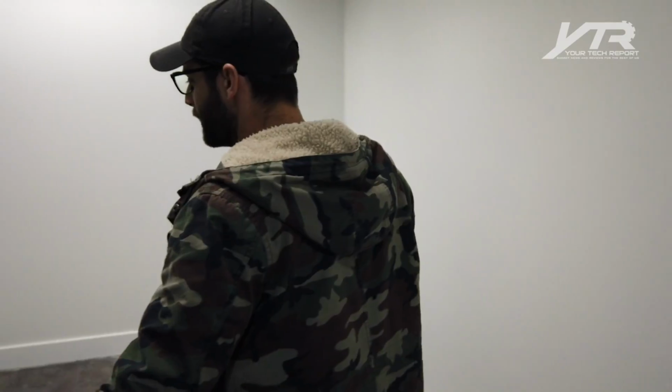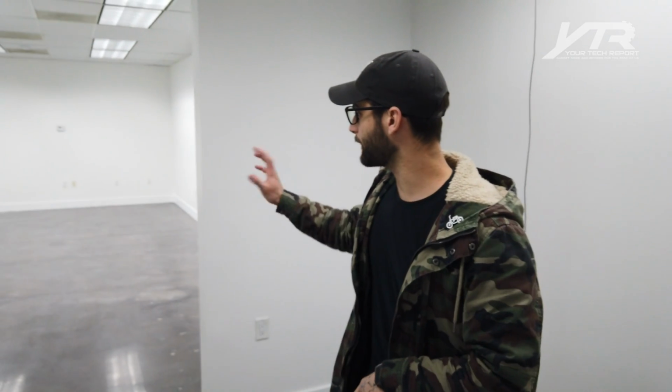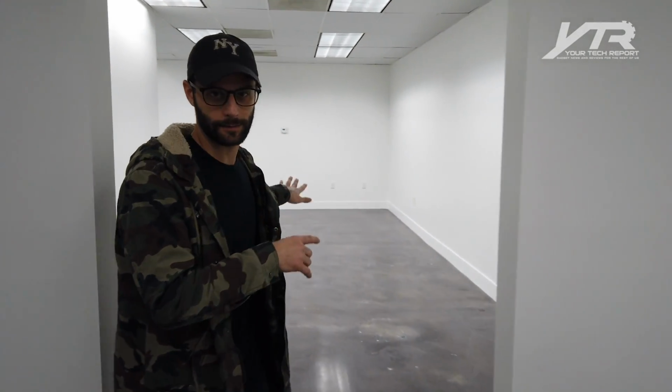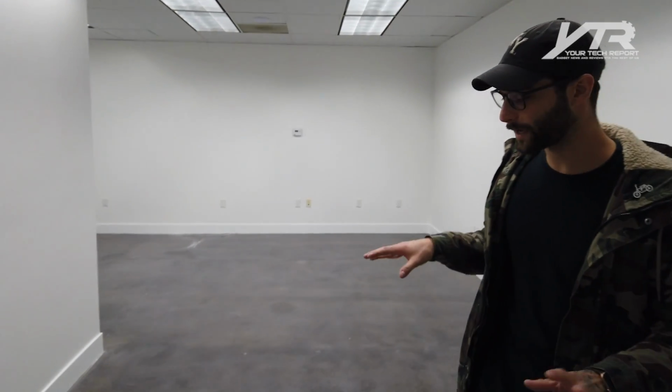Why not? All right. So I told you about the R&D warehouse. This is actually going to be our design center. Oh wow. Which will, at some point in the future, hopefully have access to the warehouse. It's on the other side of this wall. Okay. But we're going to put all of our designers back here, all of our cool high-tech stuff, so they feel like they have a safe place to prototype and work and create the future Super 73.